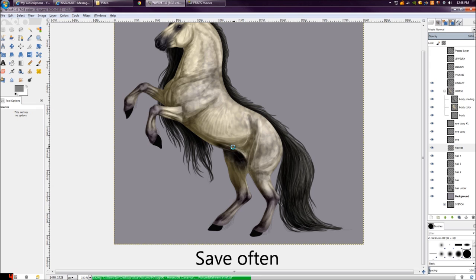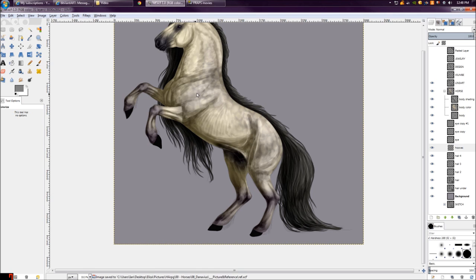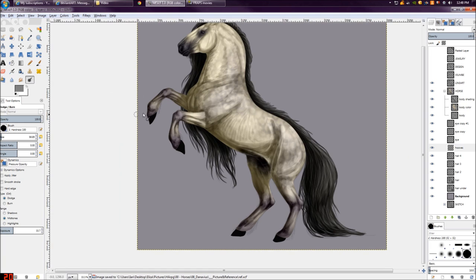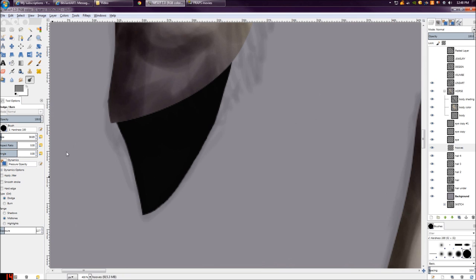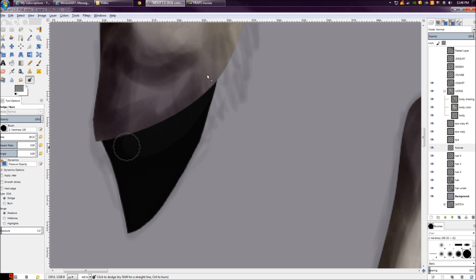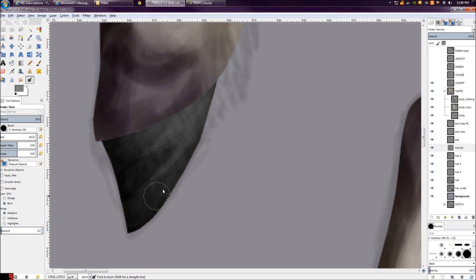And then I'm going to take the Dodge Burn tool. And I just do this with my mouse. I'm going to take this hard brush. You have to kind of play around with the exposure. I'm going to use the shadow setting. Play around with how much exposure you need. It's going to be different for every color. So I'm thinking maybe that much, maybe a little bit more. So that's good enough. And then thinking about my light source again, I'm going to do lines like this, and then I'll do lines like this. And maybe erase. That didn't work.